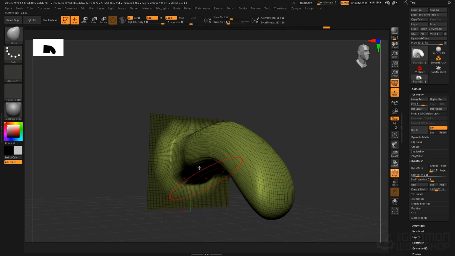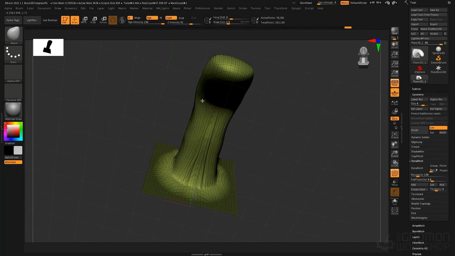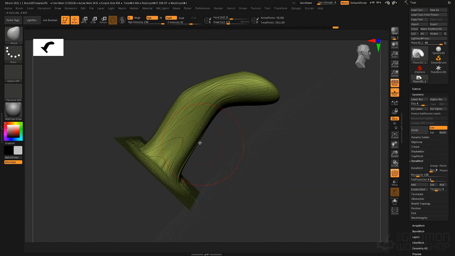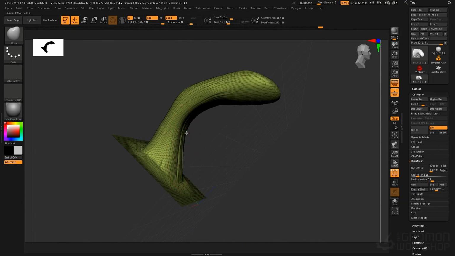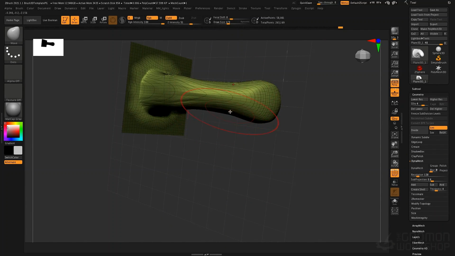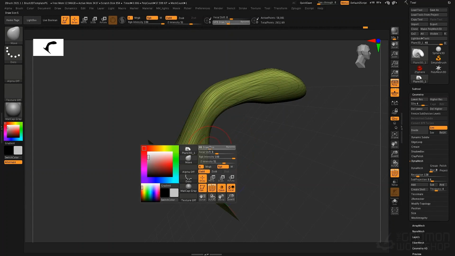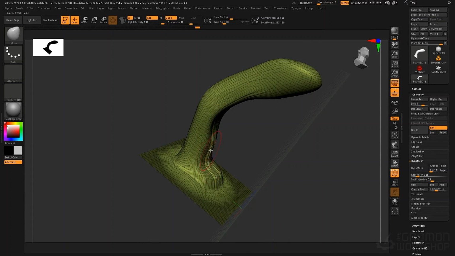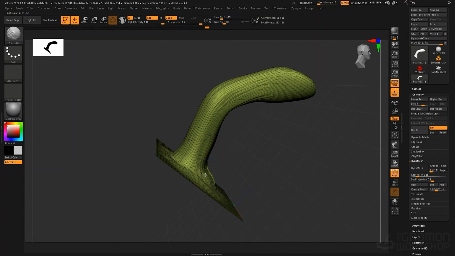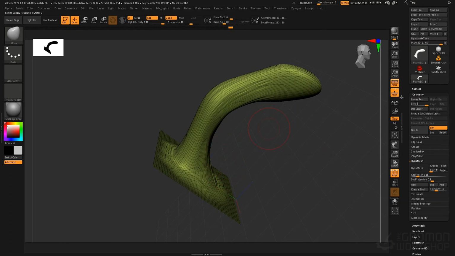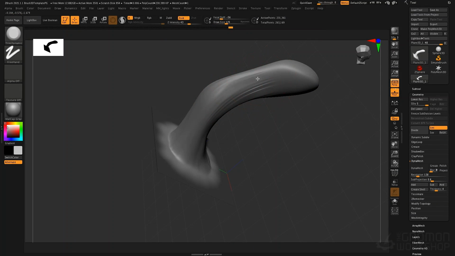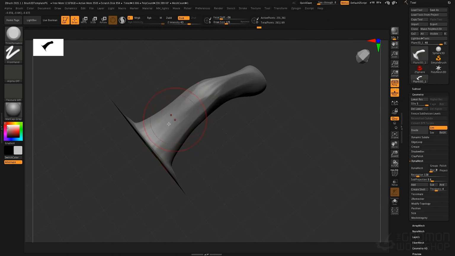We're going to create kind of a sort of mandible shape, or an insectoid kind of protrusion, a leg of some kind. I just want to get the joint shapes in here. Now we're working with a very, very low subdivision level right now, and that's fine. We're going to treat this just like we do our sculpting usually. We start from the lower forms, lower subdivision levels, and work our way up. Let's step up a subdivision level. We're up at the top of the existing subdivision levels at this point. And I'm just going to take my trim dynamic brush and start sculpting in some planes here. We're just using our regular sculpting tools.